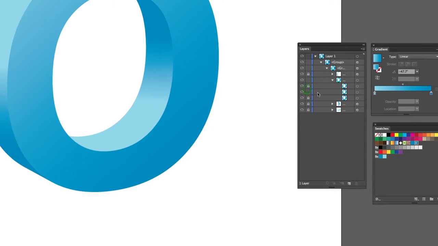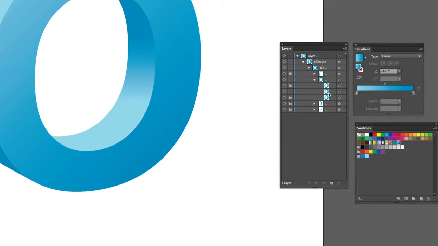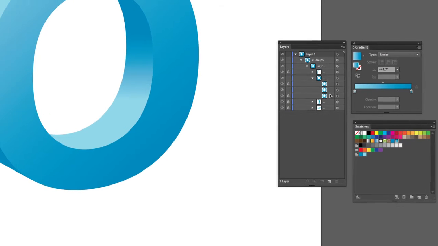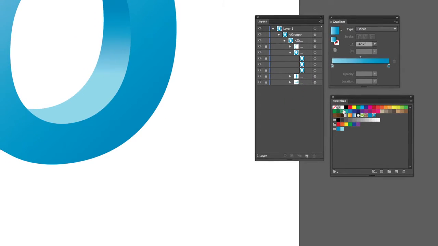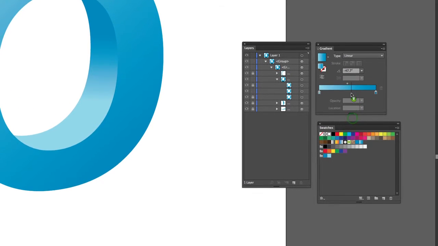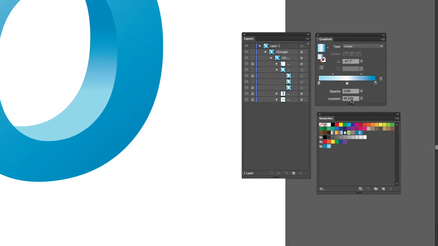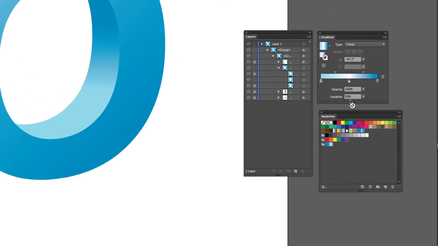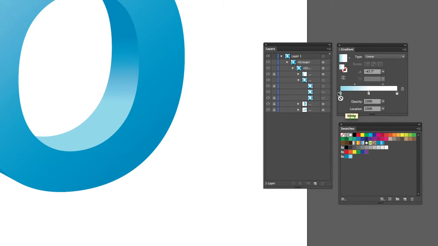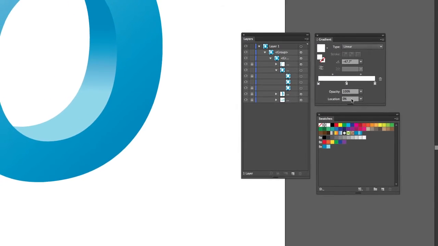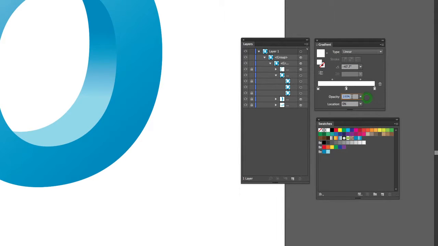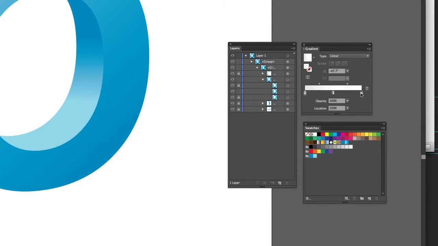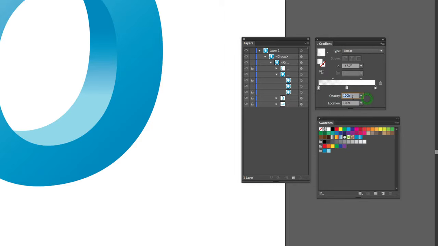Then for the one in the middle, what we're going to do now is create, oops, I didn't save my gradient, so I need to recreate that gradient. Very quickly, what I did before: white gradient, 50%, and then the other two will be white, each with opacity 0.